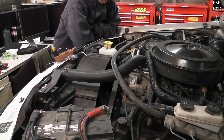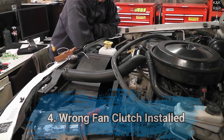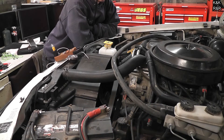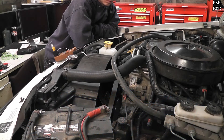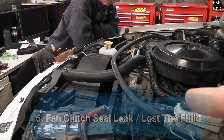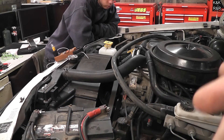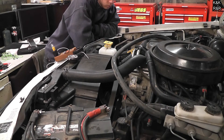Number four: you put the wrong fan clutch on. When you really should have a medium duty, you go big — put a severe duty on — and those do not unlock. Number five: you got the wrong blade count. When we get this one off I'll show that in more detail. Number six: fan clutch seal leaks. If it leaks it can lose the oil and either lock the fan clutch up or keep it unlocked. Automotive engineers have decided it's better for aftermarket fan clutches to fail locked rather than unlocked — they'd rather you run cold than overheat your engine and face a four or five thousand dollar repair.